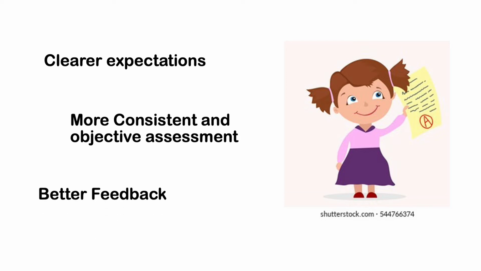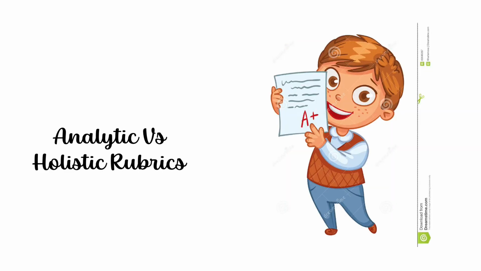And lastly, of course, for better feedback, it's very important. Identifying specific levels of a student's performance allows the teacher to provide more detailed feedback to students. The teachers and the students can more clearly recognize areas that need improvement. So, basing on the scoring rubrics that you prepare and then watching the performance example, it's a dance, then you can easily and clearly recognize the areas that need improvement. Okay.